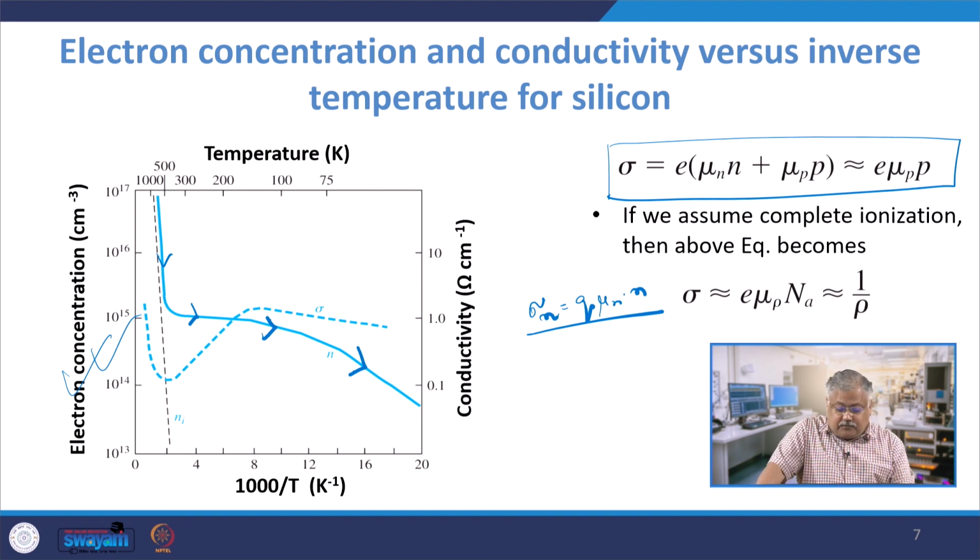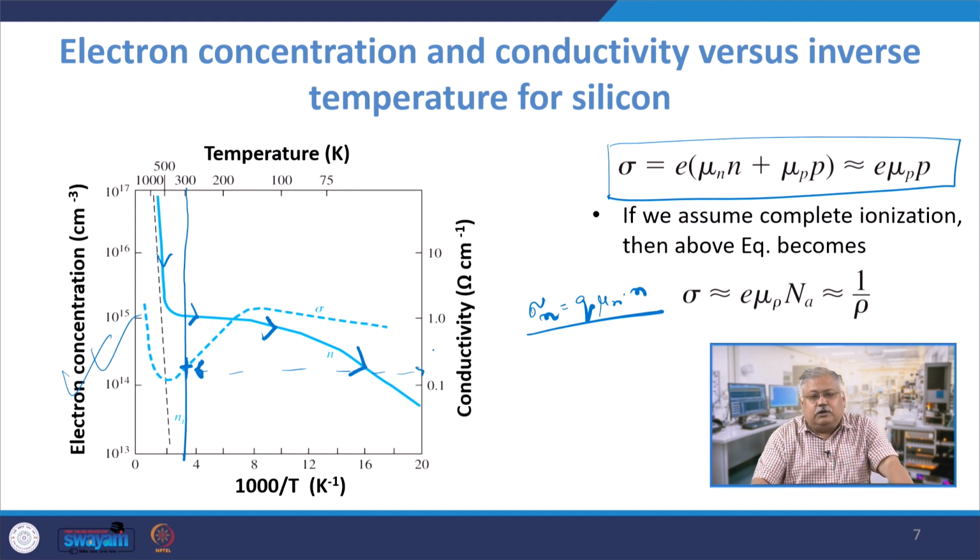What happens, therefore, is the sigma value, which is the conductivity value, actually shows a trend. So let's not go for higher temperature, and restrict the conversation to 300 Kelvin and below. So let's take up 300 Kelvin here. At 300 Kelvin, this is your sigma value, or the conductivity, right? Conductivity is approximately equal to, this is a log scale, so it's 0.01, let us assume. Now as you go on reducing the temperature, the conductivity starts to increase.